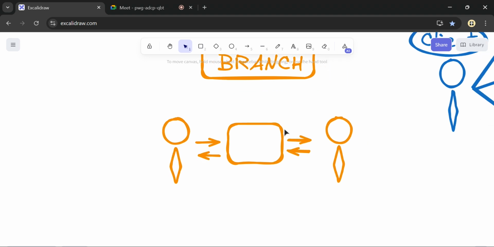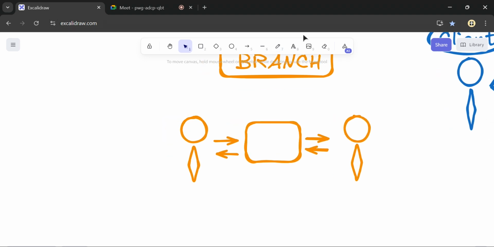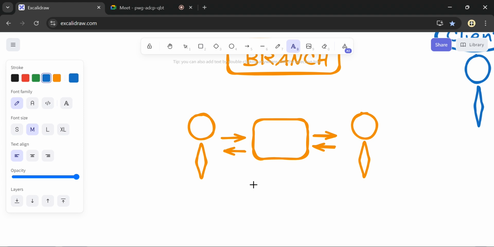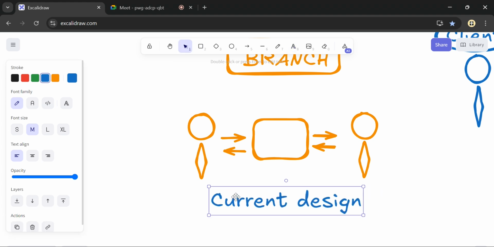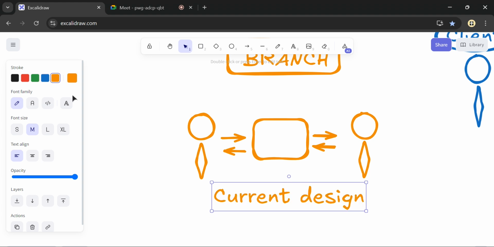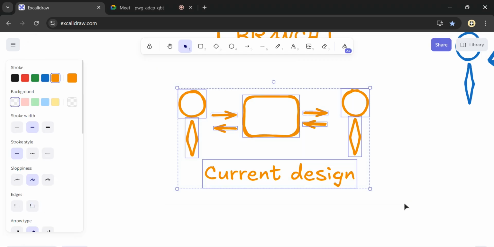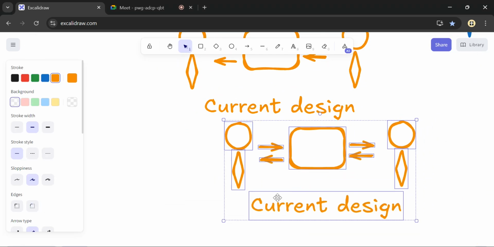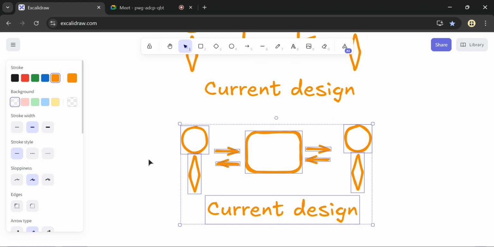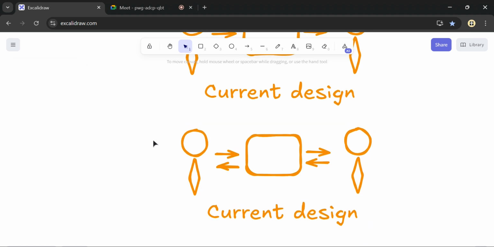So let's say developer number one and two are working on the current design, and they don't want to get interrupted. So what they will do is, from the current design only, they will create another area, let's say a folder.